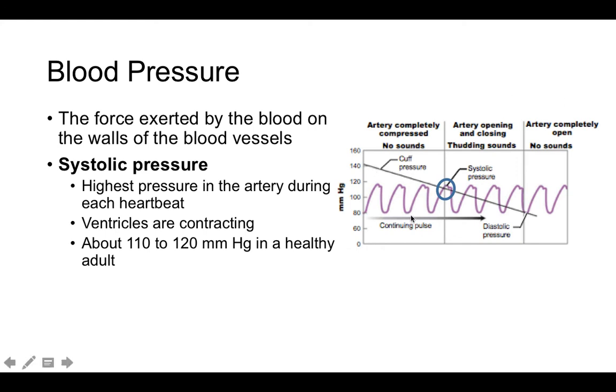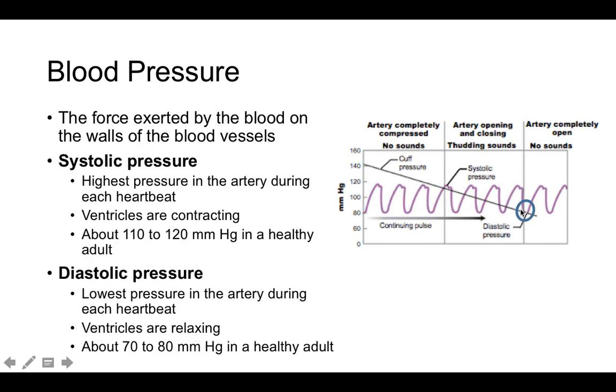Now, in adults, you've probably heard 120 over 80. And I remember that because the systolic is in the sky. Systolic, sky, start with the same letter. That's how I remember it. Also, systole is contraction. So the first sound we hear, once the blood pressure cuff is pushed up and you release the pressure, is what sounds like a heartbeat. And as you continually release the pressure, all of a sudden the sound goes away. And when the beating goes away, we call that the diastolic pressure.